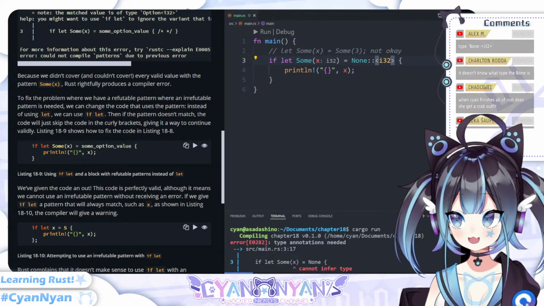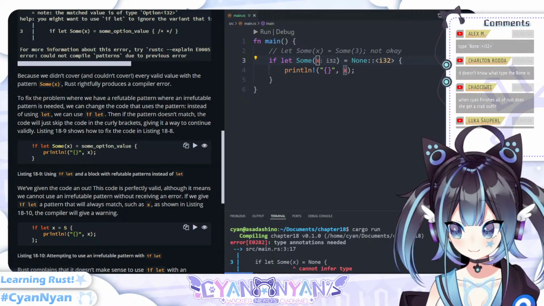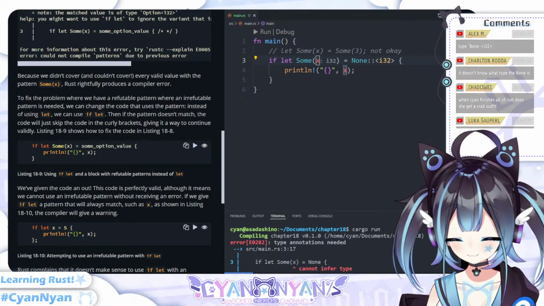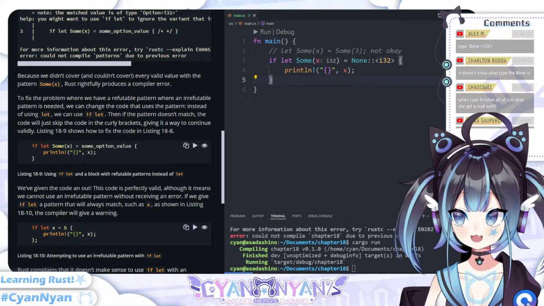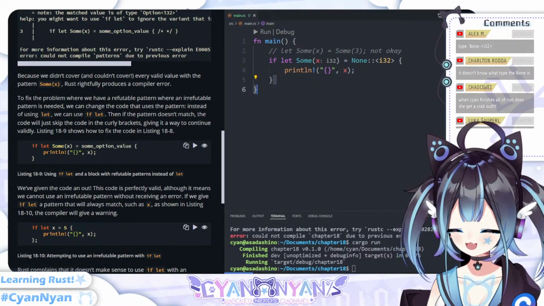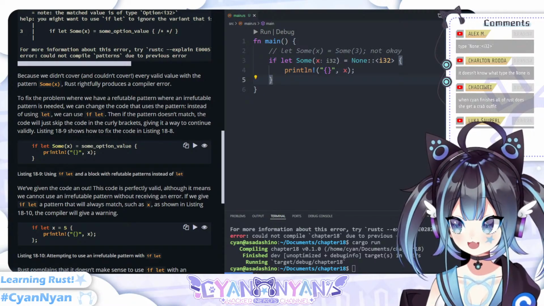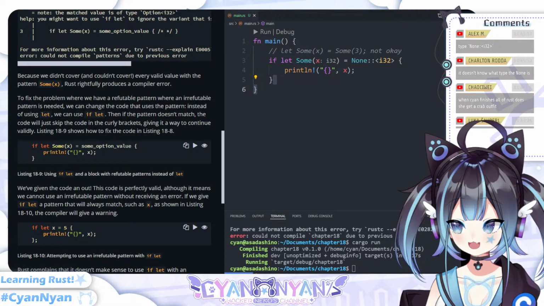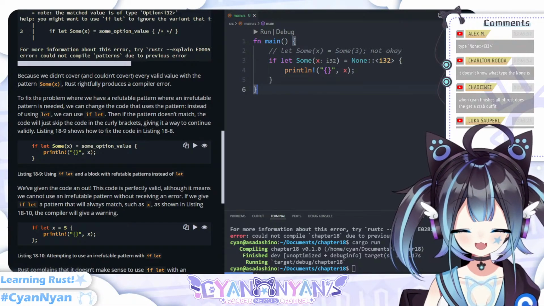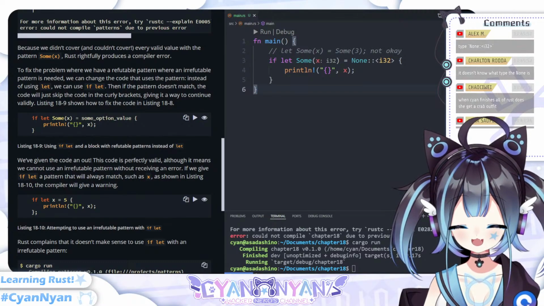So now it knows the type of the none and knows x is an i32. So this wouldn't print anything, right? It just goes out of the block because this just doesn't work. x is none. So if none is like no, it's not going to work. Thank you, Charlatan. Thank you, Alex.